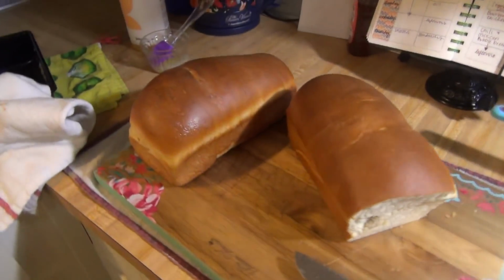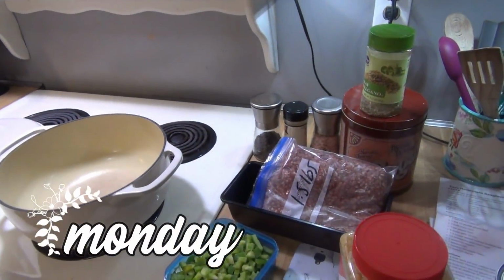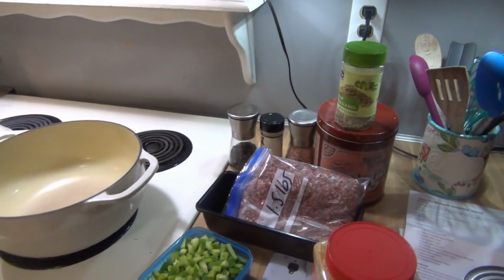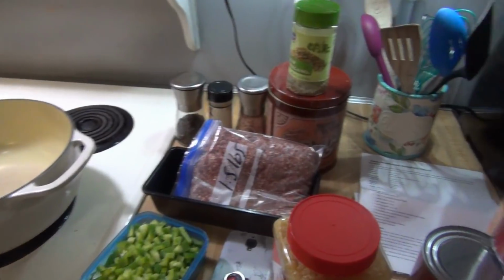Here are my 2 beautiful loaves of bread. It is Monday, and tonight for dinner we are having spaghetti. It is 4 o'clock, and I am starting to make the spaghetti sauce. This needs to simmer for like 2.5 hours, so dinner will be ready right about 6:30. So I'm getting it started now.